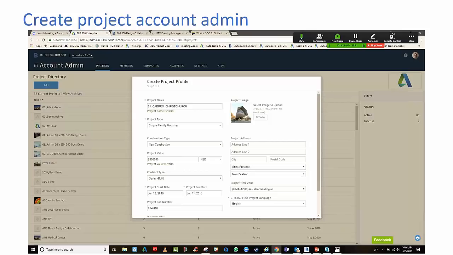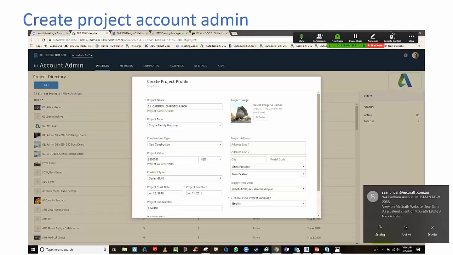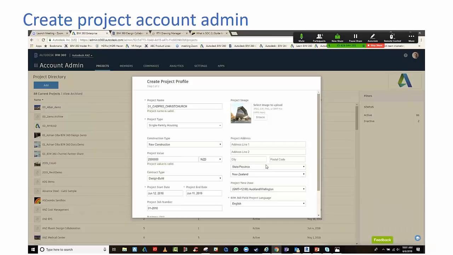And then you're going to be able to see this when you log into your BIM 360 space under the account admin. So this is a sample one that we set up. We gave it a project name, a project type. You can also look at giving it construction types, values, start and end dates. Wherever there's an asterisk, you're required to fill it in. This relates back to how the data is connected onwards to other platforms. So you don't have to do this all at the beginning, but as you start to build up your project and then collaborate with your contractors, your fabricators, all of this will be continued on the project.